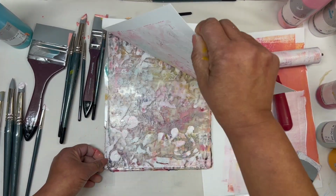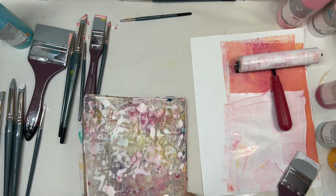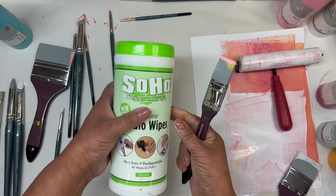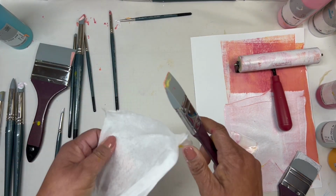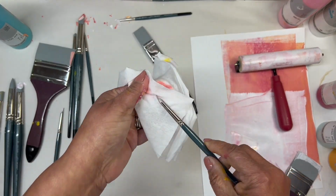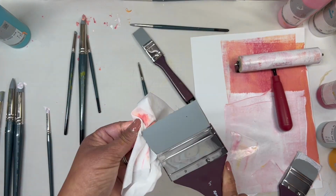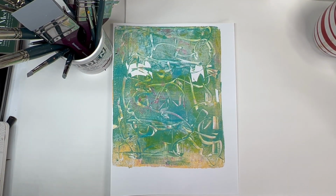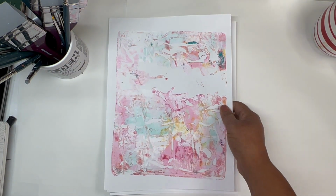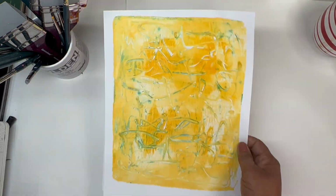I then pulled out my Soho Studio wipes and I used these to clean off the tools, and it was great at getting off even the dried paint that had been left on from my previous demo. Off camera, I did a few more of the gel prints. Feel free to slow this down or pause so that you can see each one.